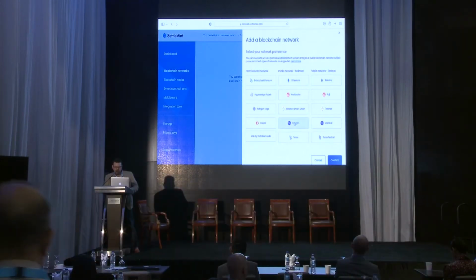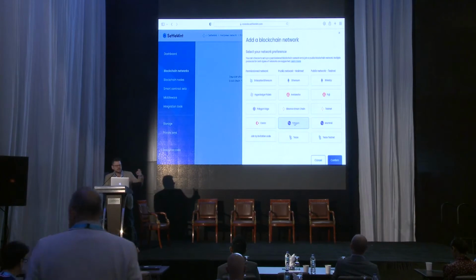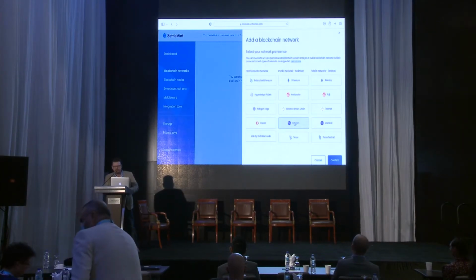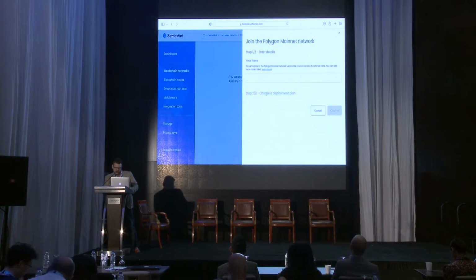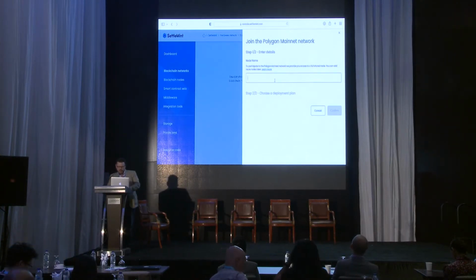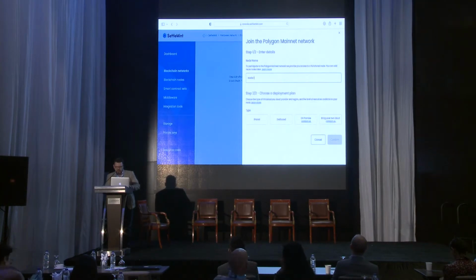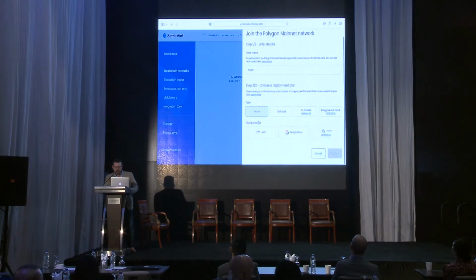For the purpose of the demo, I'll set up a Polygon. I'm going to set up a node of Polygon, and I'll just show how that works. For lack of creativity, I apologize, but I'm just going to call it Node 1. I'm going to choose where to deploy that.